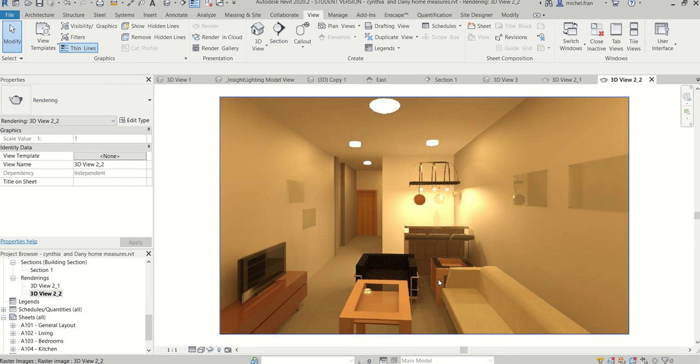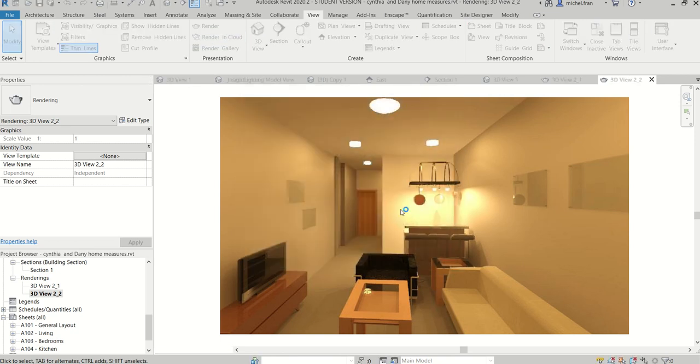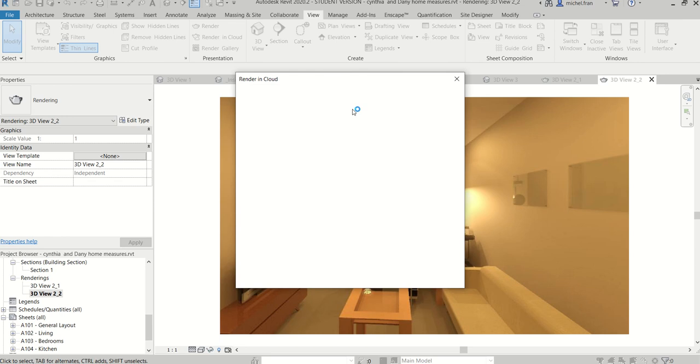And also you can add daylighting, so you can assume it is during the day, and see how the daylight would penetrate through windows and so on. So all this can be done using that software. Now, in order to find the illuminance levels, you need to render in cloud. So you go here, render in cloud, and then you can specify the type of render you want.